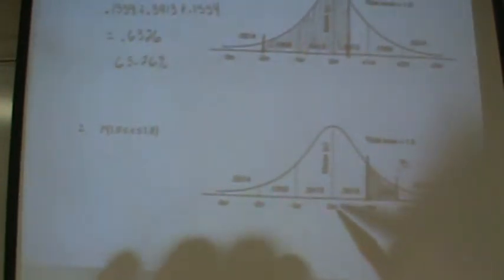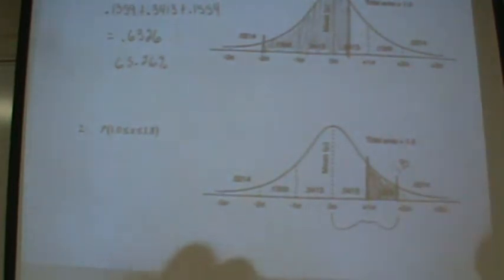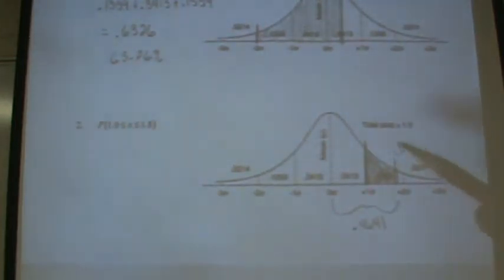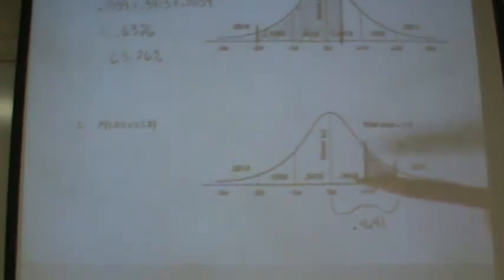What did we have to do to find that small section? What does the chart tell you? 1.8. Okay, so we know from 0 to 1.8 is 0.4641. That whole distance is 0.4641. So we have a whole region that we're looking at, and we want this partial part. We have a whole and a part that we don't want. How do we get rid of a part that we don't want?